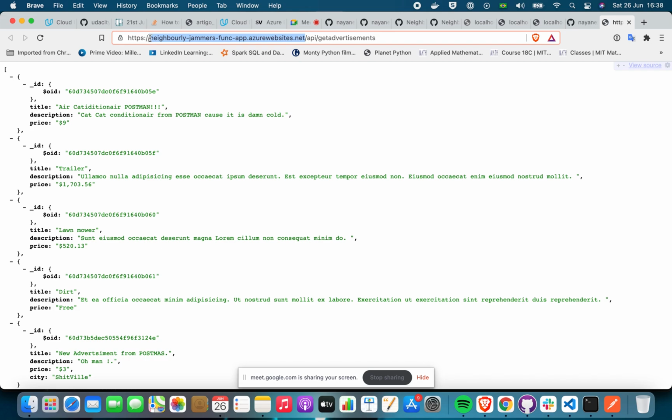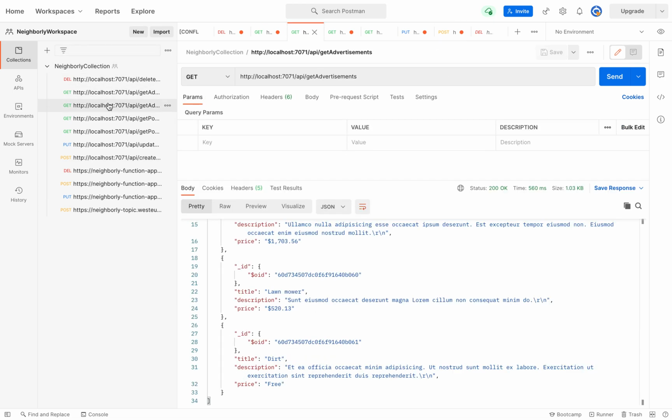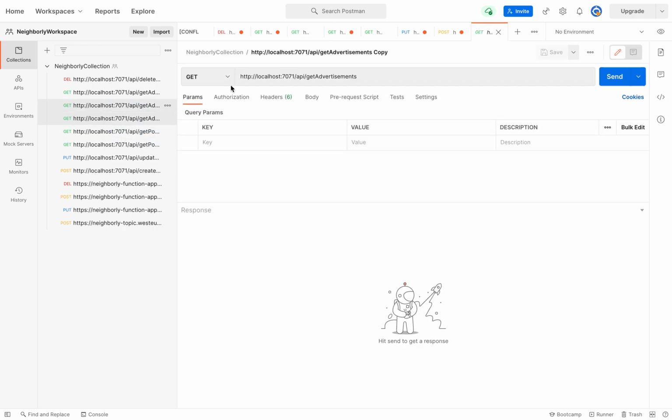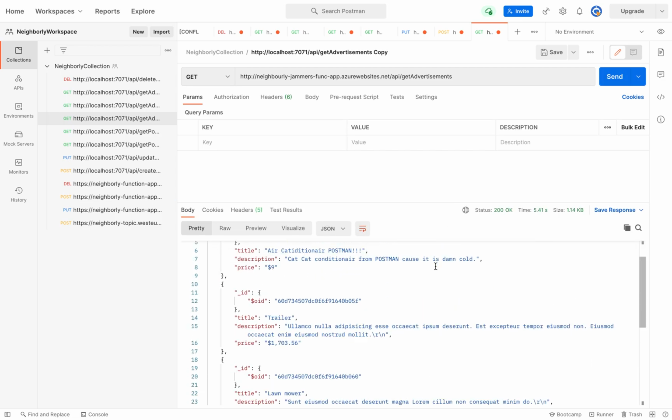So let's try to do that for advertisements. Get advertisement, duplicate, and okay, yeah, you just do that and then you should be fine.